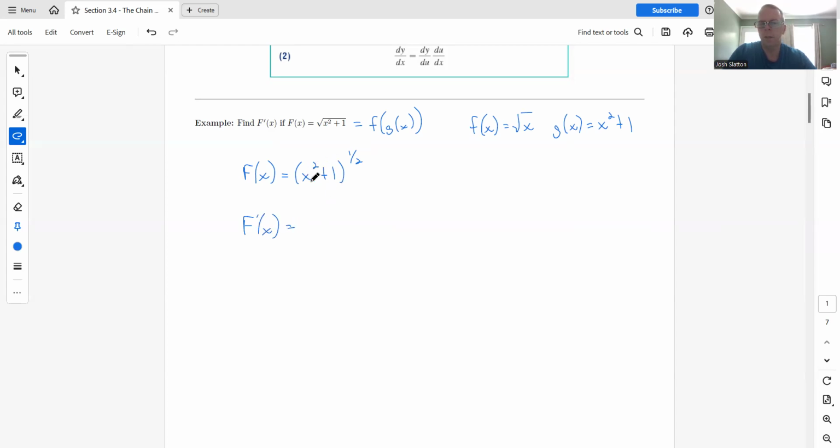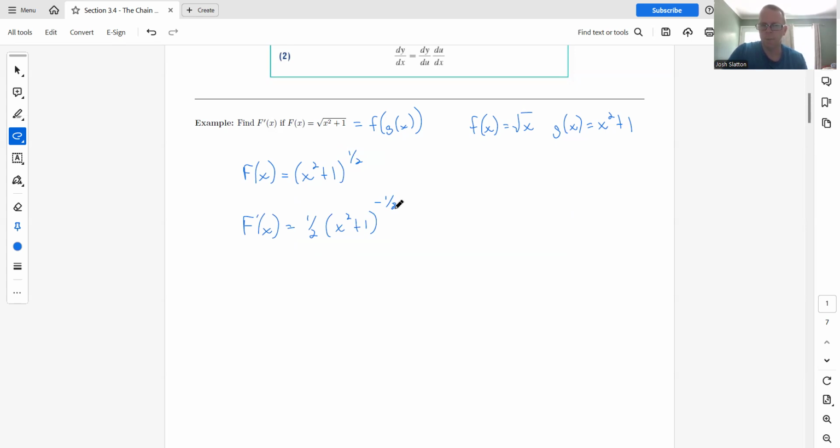So we're going to take the derivative. Treat this as one entity. We have some function, and we're raising it to the 1/2, so that would be 1/2. And then we're just leaving this part alone, just like if you take the derivative of x squared, you bring the 2 down, you don't change the x. You bring the exponent down as a coefficient, and then you subtract 1 from that exponent. So same thing here: the x squared plus 1 is not changing, but we are going to bring the exponent down, and then subtract 1 from the exponent. So 1/2 minus 1 would be negative 1/2.